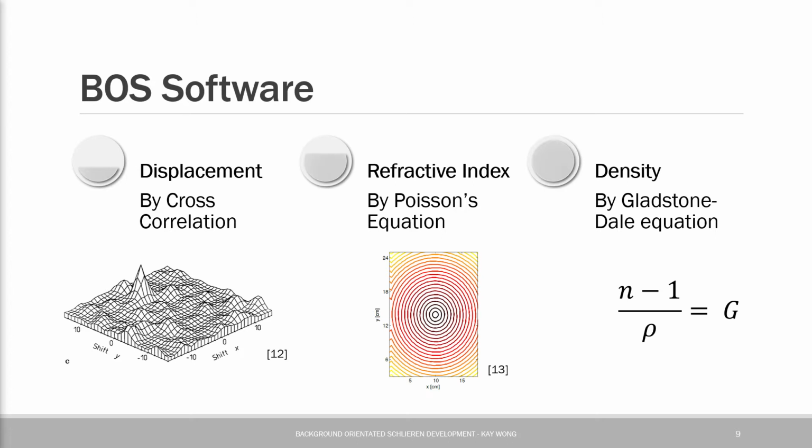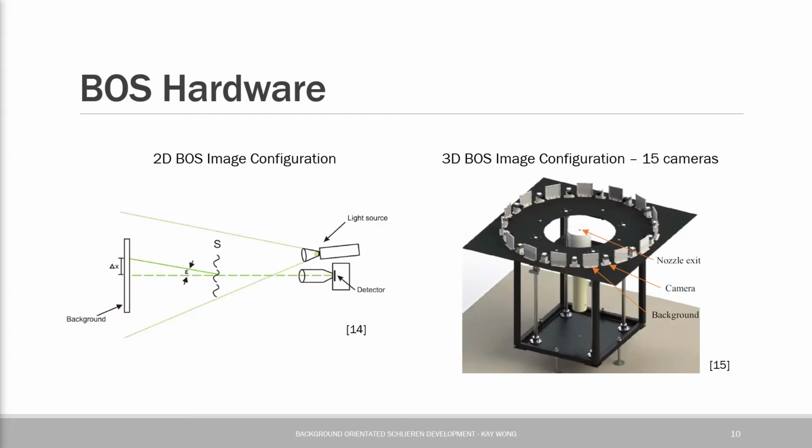By considering the physical parameters, an elliptical differential equation is formed, Poisson's equation. This facilitates computation of the refractive index field. And finally, the Gladstone-Dale constant relates refractive index to density. Recent experiments adopt gradient and variational-based algorithms, where they interpret the light intensity of reference and measurement images rather than the light deflection. These can achieve comparable results, though these are less explored and usually more complex.